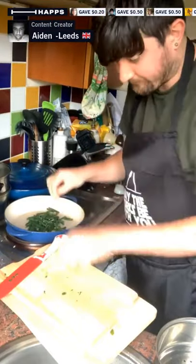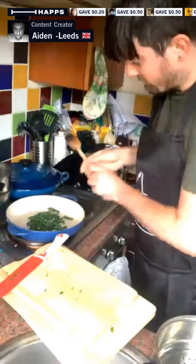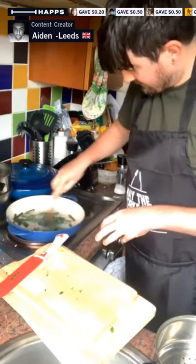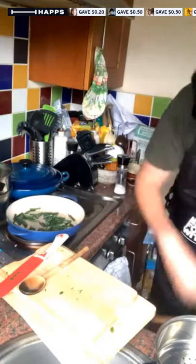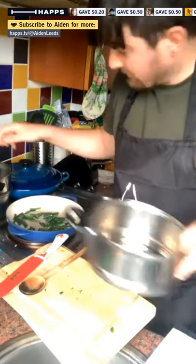Okay. Gonna get a wooden spoon. Just gonna fry them off for about 5 to 6 minutes. So really, really simple, really, really easy. Hands nice and hot. Okay.